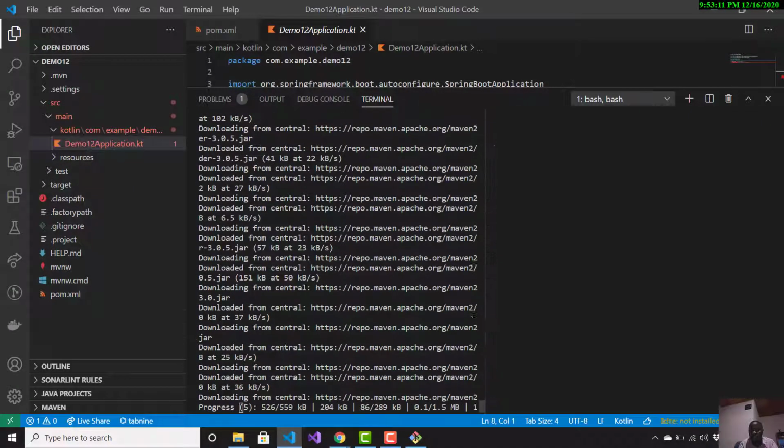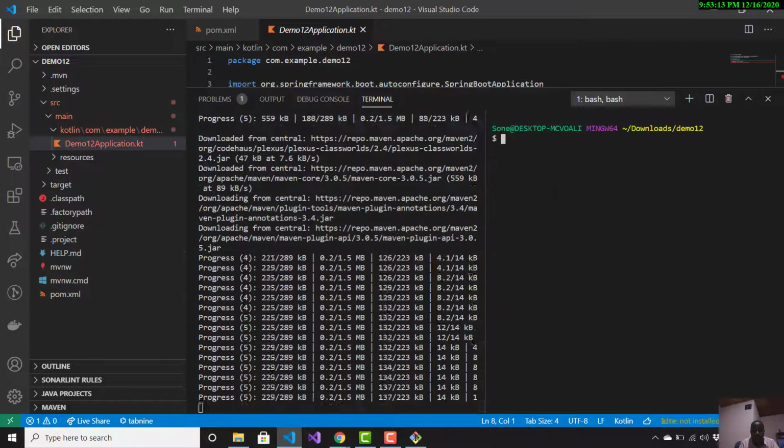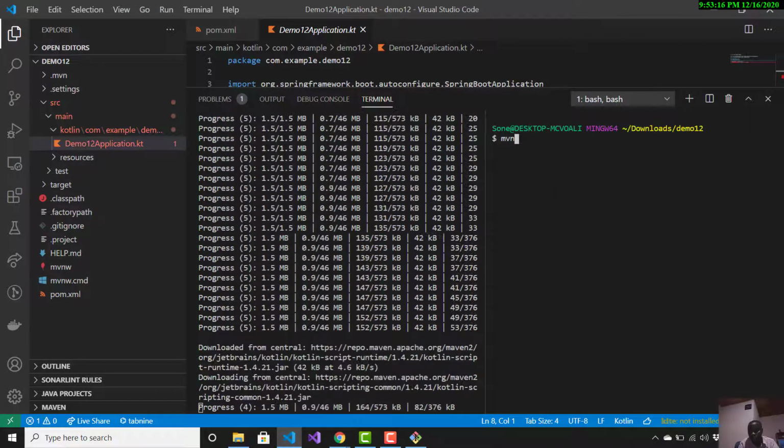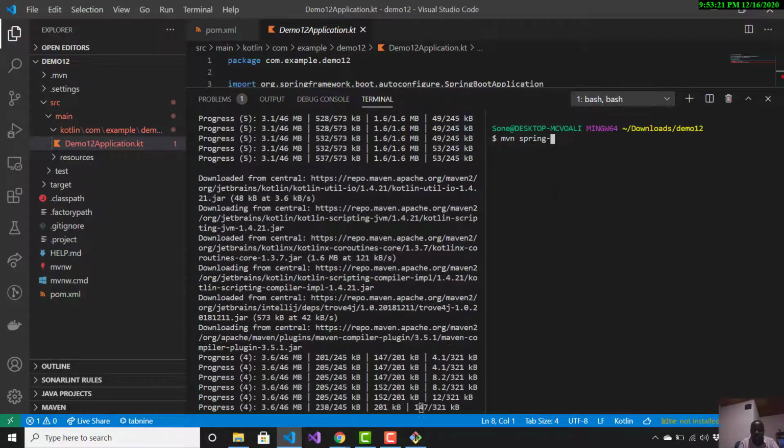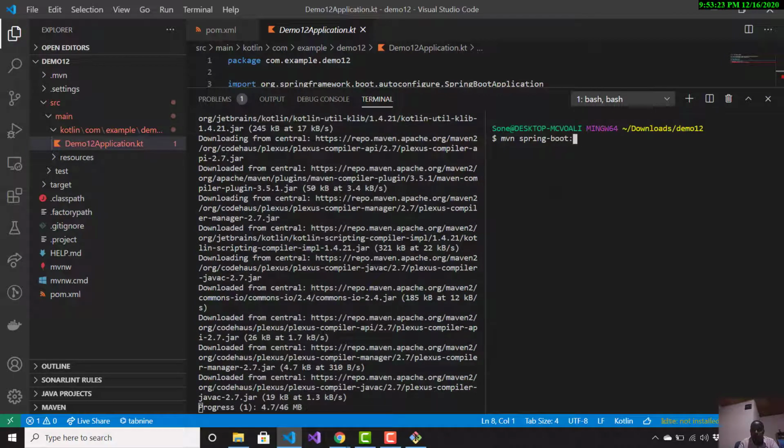Then with the zip folder I am able to run Spring Boot. Let me remind you of the command I ran in order for these things to show up here. I need to go to the terminal and run the Maven Spring Boot run. So this is the only command you need to know at the moment. Once you know this command, you can run your project and have the Hello World running. Once you have Hello World in any programming language, that is a plus point. At least you can show somebody that you know how to run Hello World.